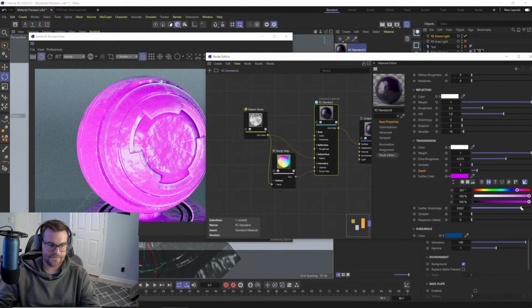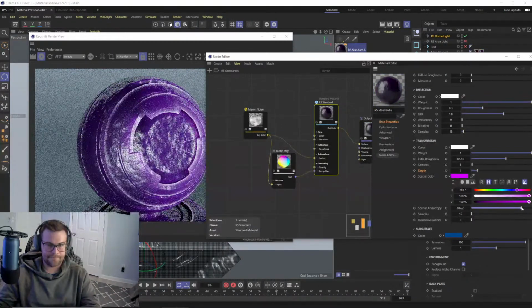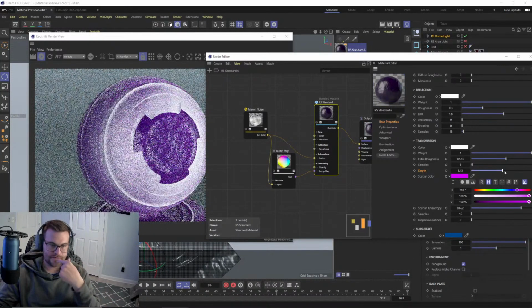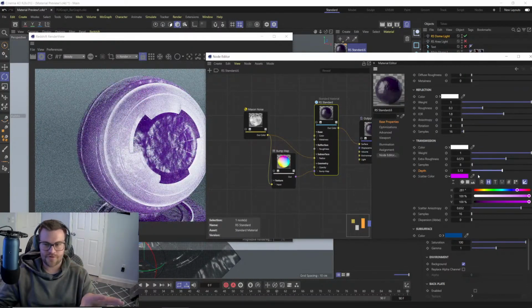I get it. I don't think depth is really messing with it too much. Depth is just messing with it overall, and the scatter is really being affected on its own.